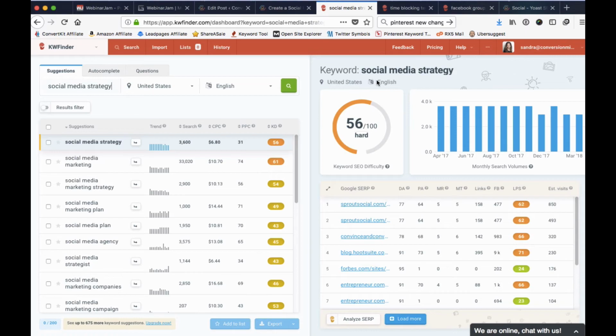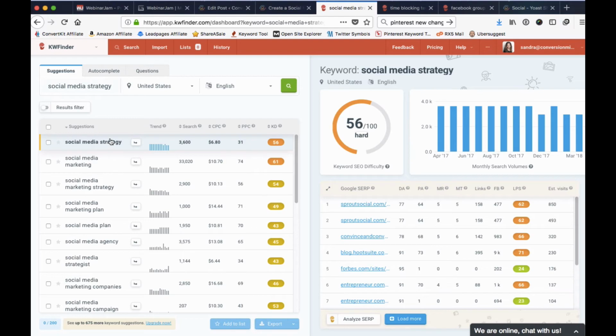I used to use Keyword Planner, and you can certainly use that too. I've just found it's harder to get the data that you need without an AdWords account, and I'm not quite sure how good that info is at this point. For me, that's just a personal preference. So I'm using KW Finder a lot, and I want to show you what this is all about here.